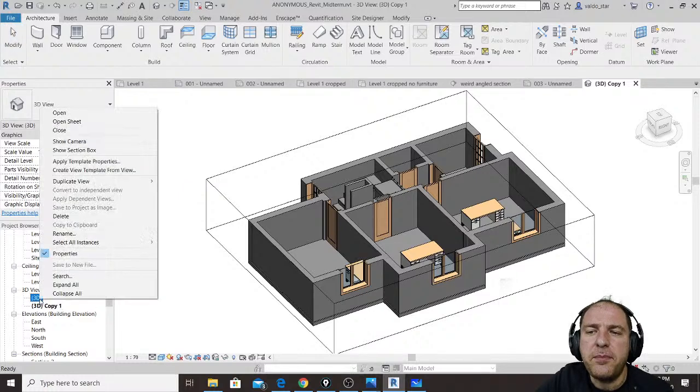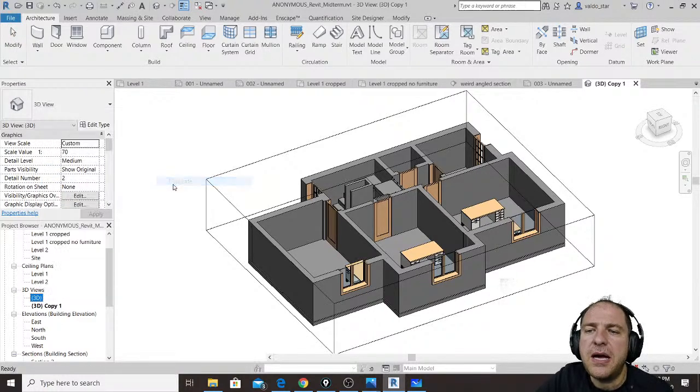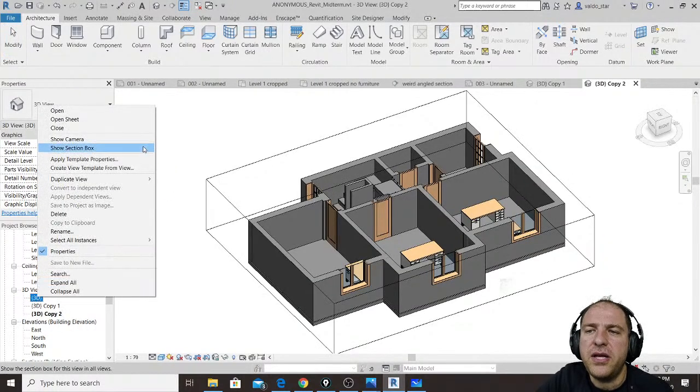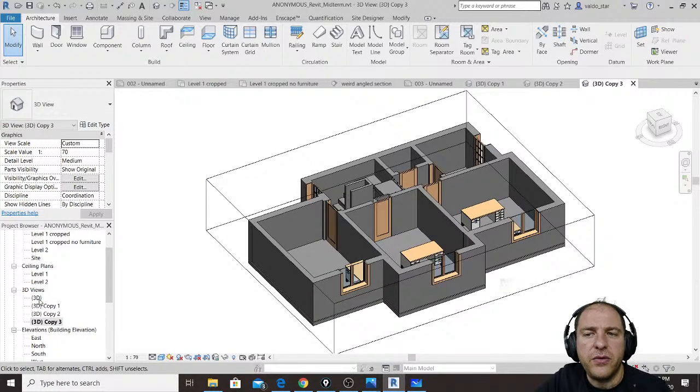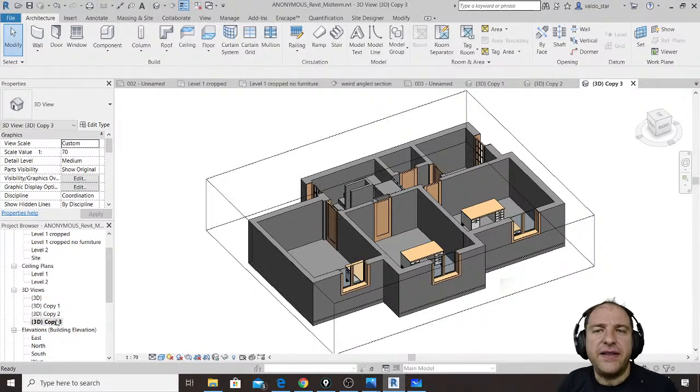And you can keep duplicating your 3D view as many times as you want, and for each individual 3D view you can set how you want it to look.